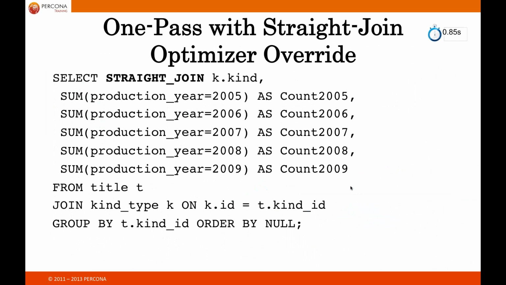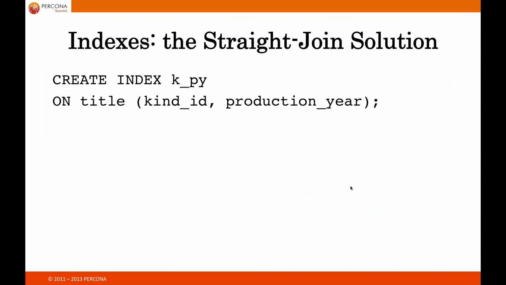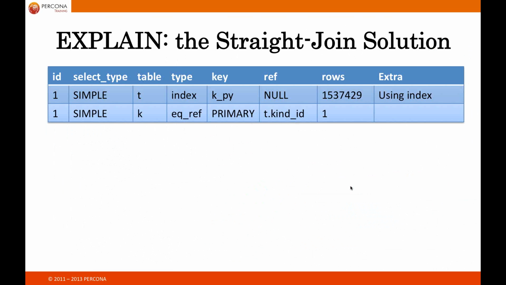One way I tried to improve this is to use the straight join optimization override. That is, I can now control which table is read first and which one is joined to it second. Straight join means use the order of the tables that I have in my from clause. Don't try to reorder them based on how the optimizer thinks that it can access them. Otherwise, the expressions are the same. And this does result in better performance. Same indexes are used, but now no temporary table.